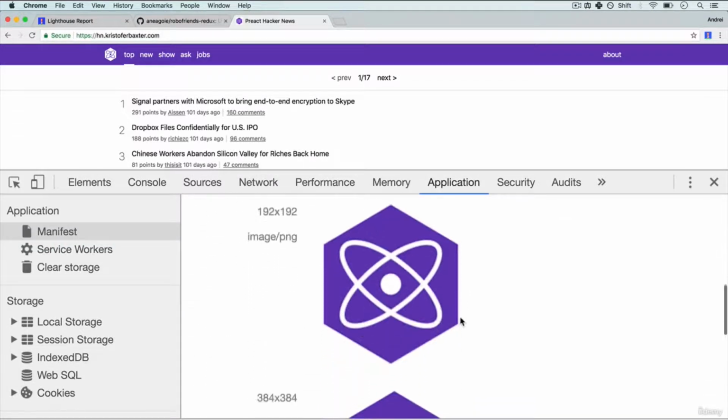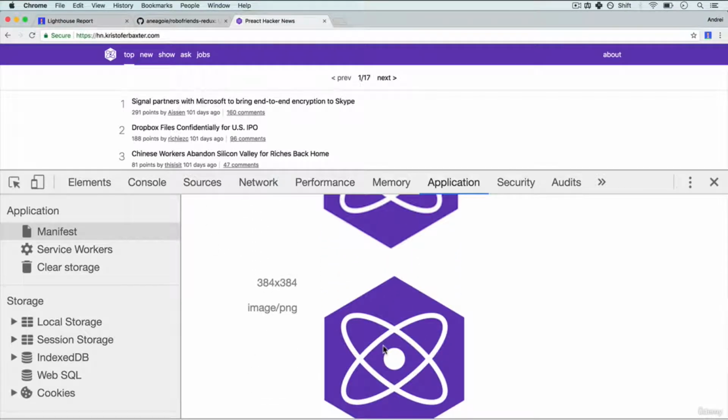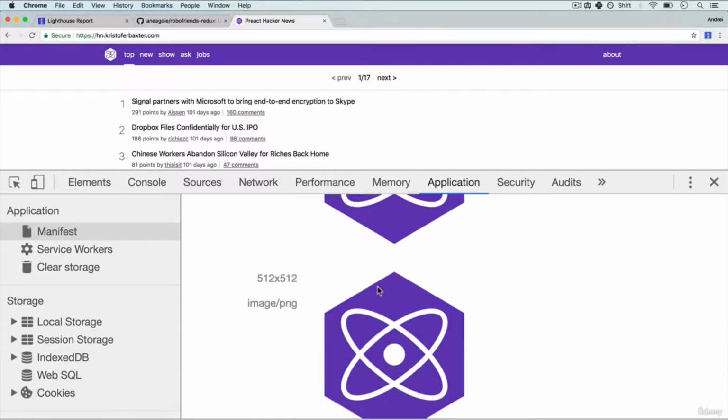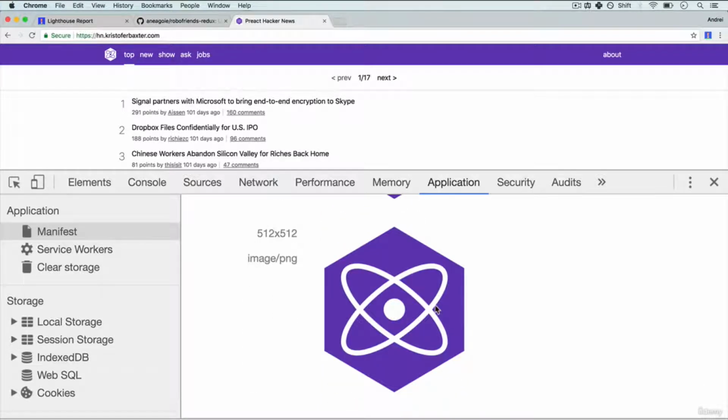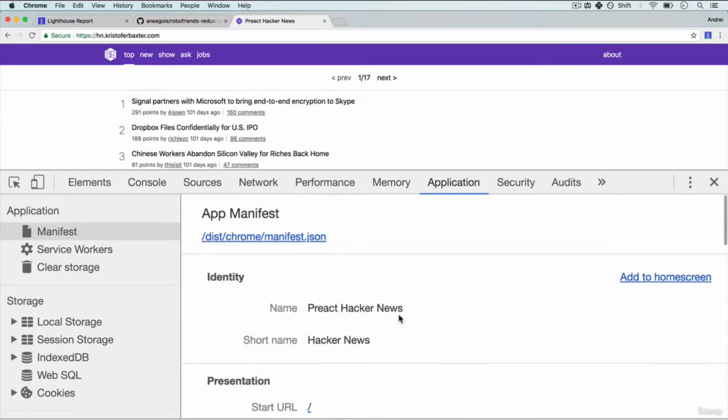And if I scroll down, you see that I have icons here that get downloaded, just like I did when I downloaded it onto my home screen. And this is the icon that you'll see when you download this app on your mobile phone. And it also gives us this nice little feature to add to home screen. So this is the app manifest file and what it does.